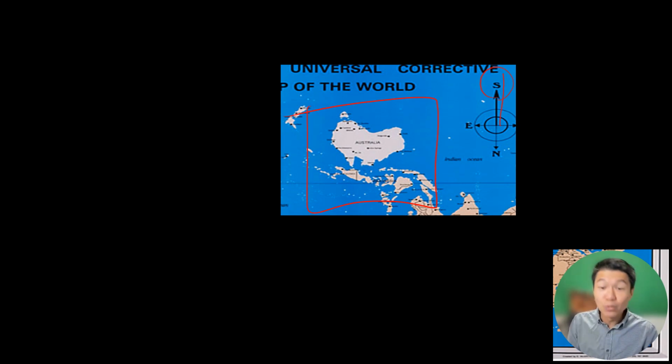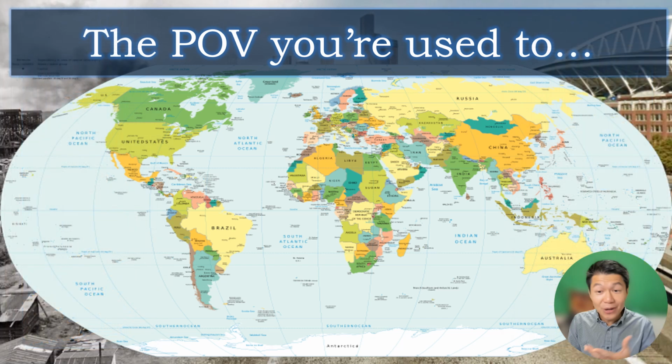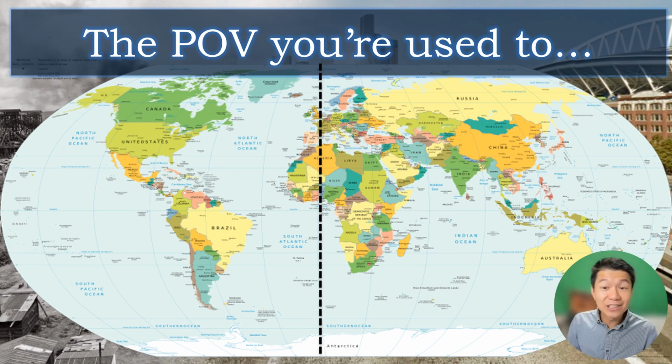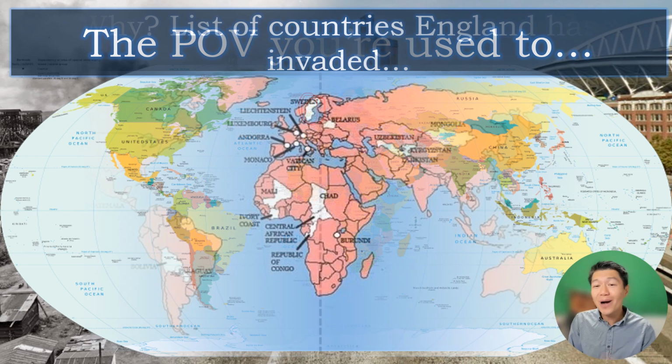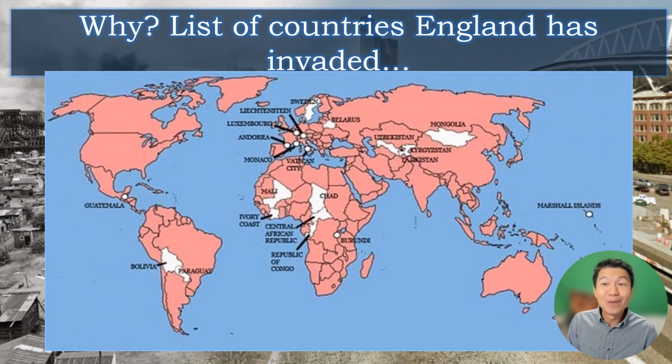Now, what point of view do we understand? This is our normal world map. Okay. Why is it normal? You have to think about the point of view. Whose perspective is this map coming from? Well, if you see this line here, the international date line, the prime meridian, is centered upon Great Britain. Okay. Why is that so? We have to look at the history in terms of why this, you could say, biased map that we're used to is from a unique perspective, an English perspective. Because why? England has dominated much of the globe, and it's English ideas, as it turns out, that have pervaded what we see around the world here.